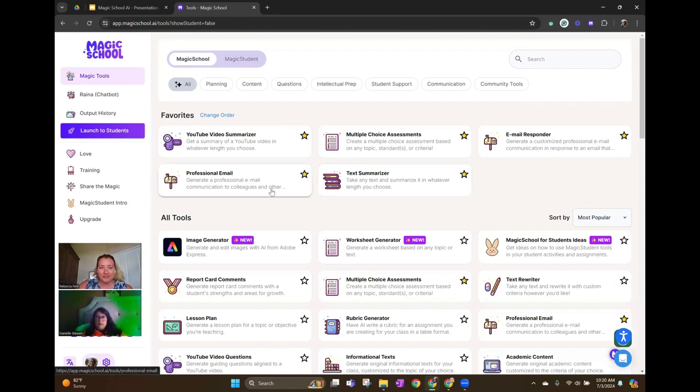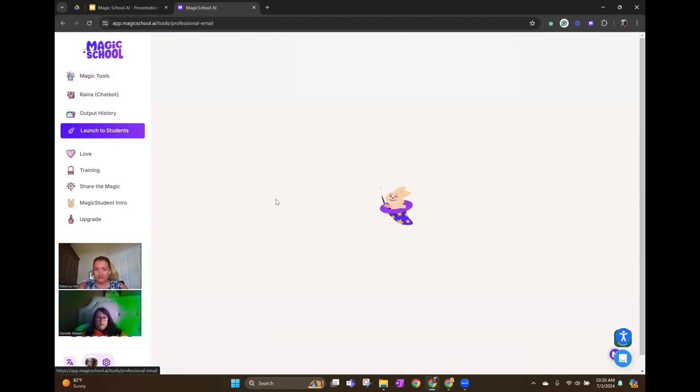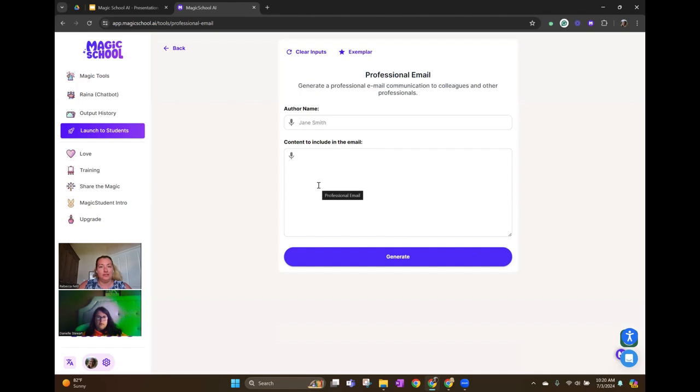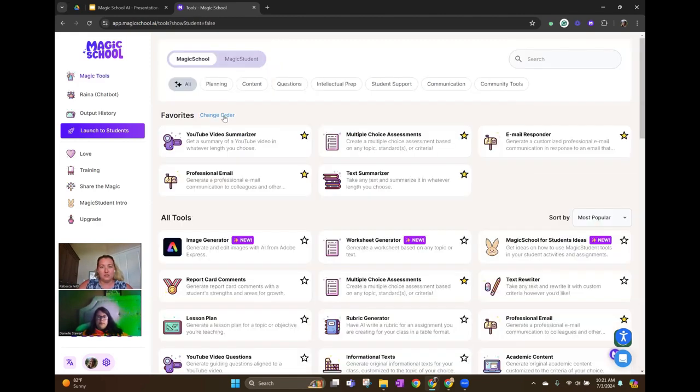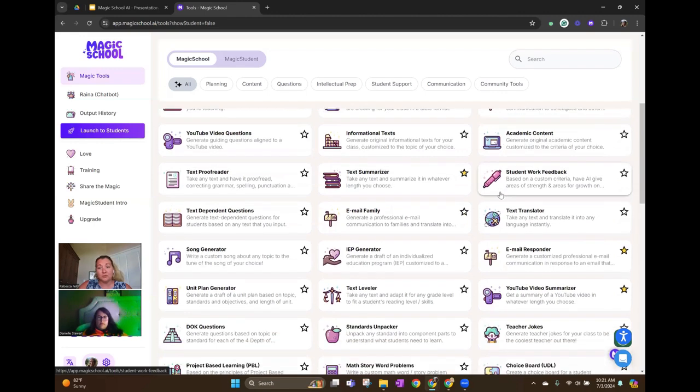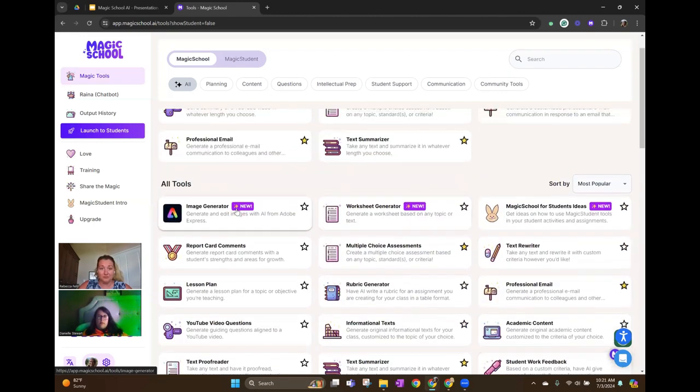And the professional email one is very helpful as well. I anticipate using this a lot, as I'm stepping into my new role as a geometry level leader. Like I said before, taking out some of those really emotional tones if I'm trying to get something across to my team can help get my brain started and get those gears going. But there are so many different features and they're constantly updating them as well.